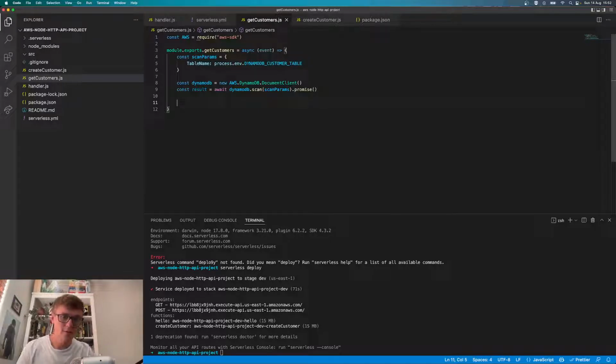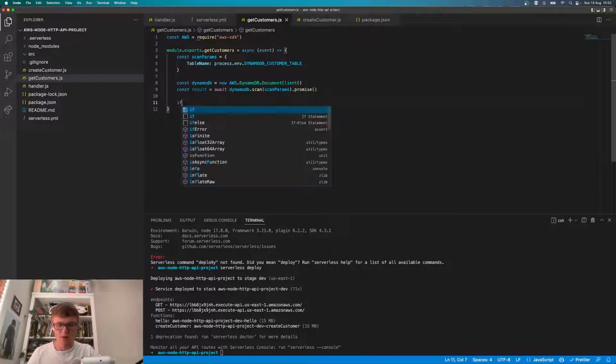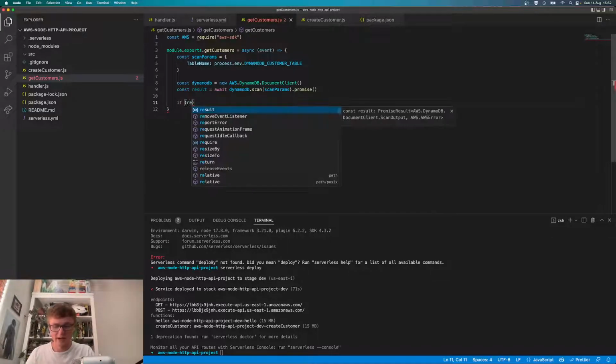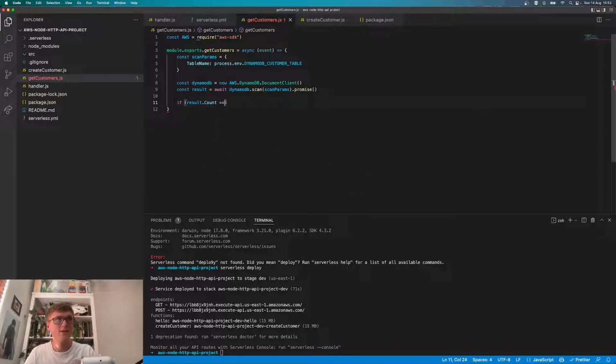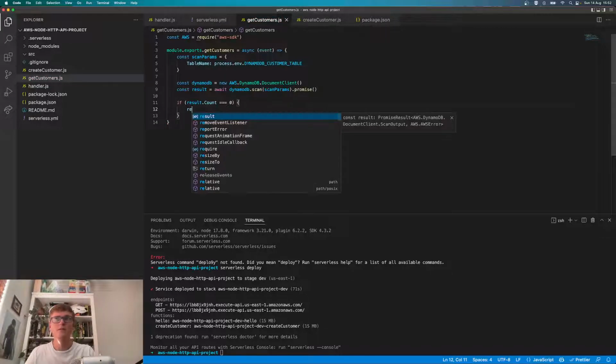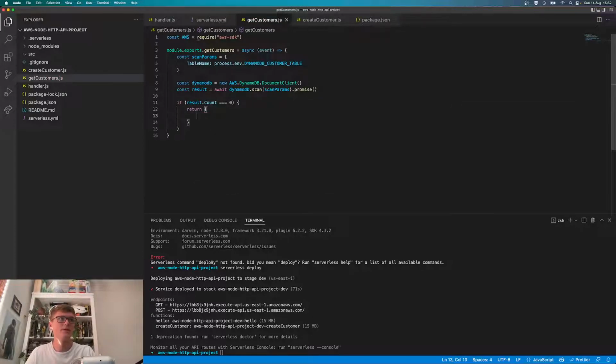Okay, so if this was a big table in production, you probably wouldn't want a method like this where you can just scan the whole table, but it's not, so we're going to do it. And we're going to say if nothing's returned, then return status code 404. Otherwise, we're just going to return everything that was returned to us, with a status code 200.